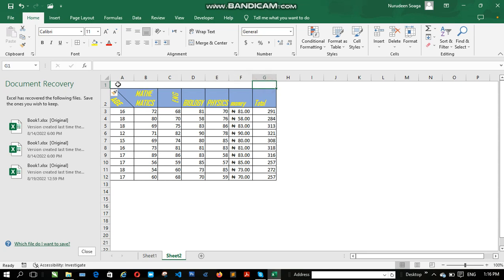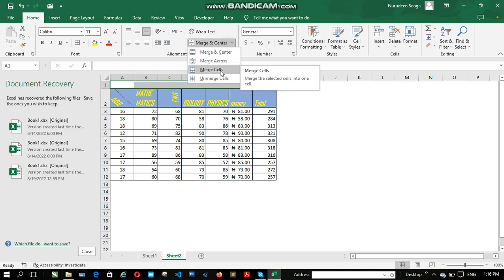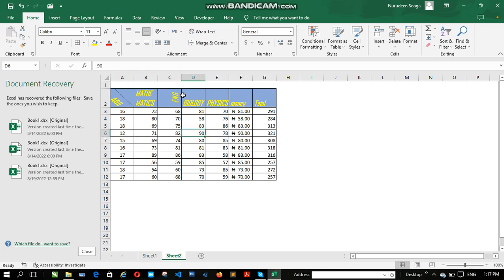If I want to merge it together, I'm going to highlight the cells that I want to merge together. Then I will click on merge and center, or if I want another option, these are the various merge and match options that we have. I'm still going to use merge and center. So you can see that. Then when you click on this now, it's going to appear as a single cell.